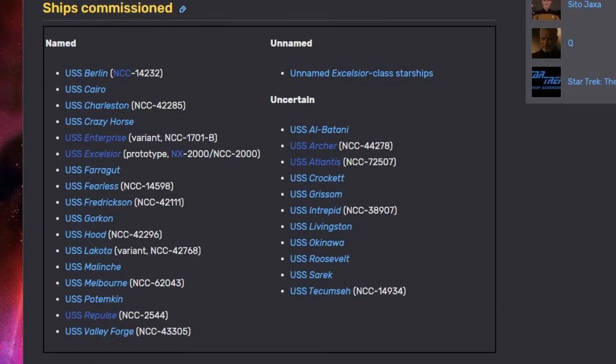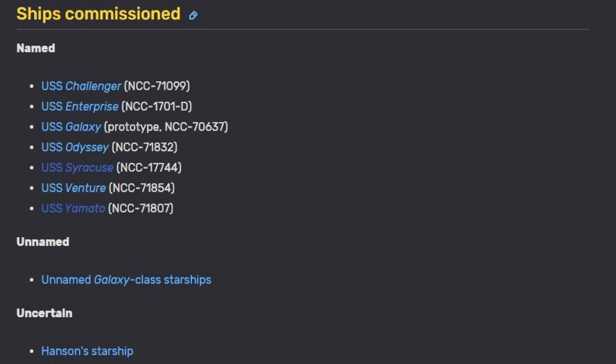It's also important to think about what era this ship was constructed in, because, as stated earlier in this video, some classes were in service for a very long time, like the Excelsior and Miranda class ships, so the numbers that they've used for these ships have a pretty wide range. So maybe look up some of those individual ships as well to kind of figure out when in the timeline your ship should be.